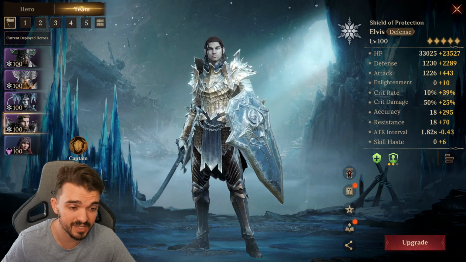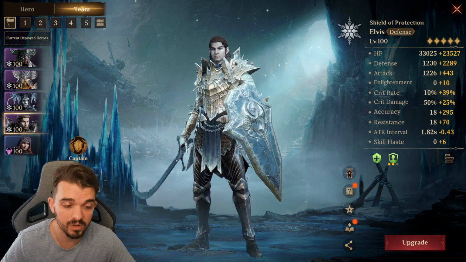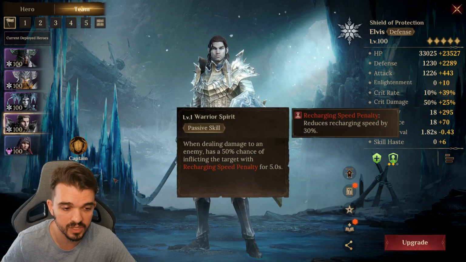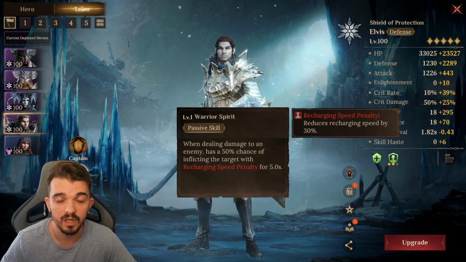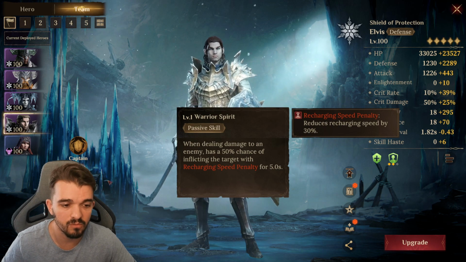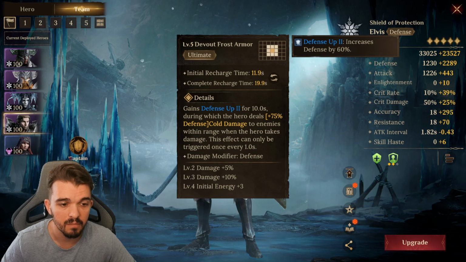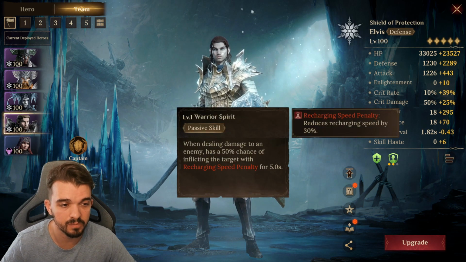Lastly, second, we have Elvis, okay? Elvis will be our tank, and it's really good because you want to give him some accuracy to inflict the recharge speed penalty, okay? Because with this the boss will take more time to use all of his skills and will give you more time to heal, and it will reduce the damage. It's really good. He's also going to deal some damage with these skills, but the most important thing about him is really this recharge speed penalty.